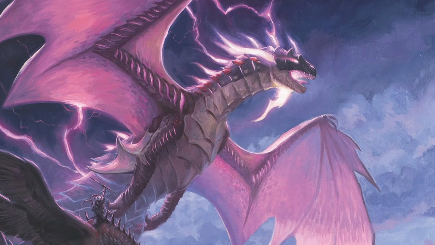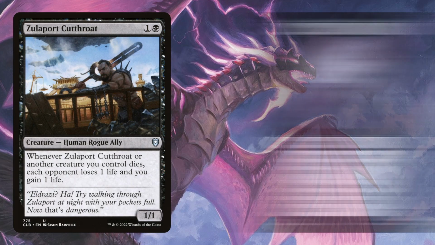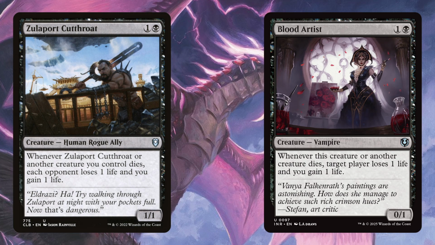And since we're going to have a lot of dying tokens and things like that, I wanted to include a copy of Zulaport Cutthroat and Blood Artist. These are just great pieces of synergy to include with the creatures that are dying left, right, and center, because these things have to be sacrificed at the end of turn. So they're just good things to get some ancillary damage off of and bolster our life total at the same time.